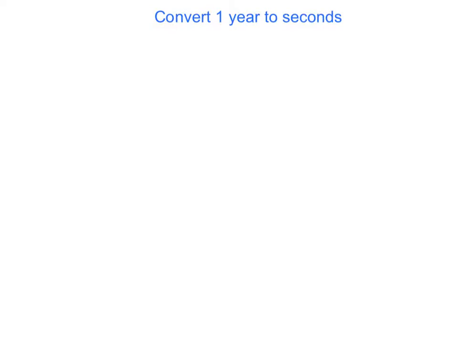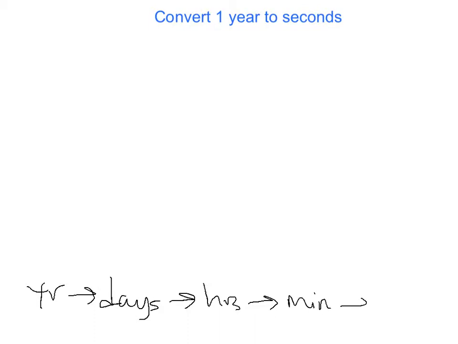Okay, in doing another one, let's convert 1 year to seconds. Now notice that 1 year, of course, only has one significant figure, so should your answer. Let's give a schematic for what we want to do. So I know I'm starting with year, and from year, I know how many days there are in a year, so I'll go to days. And from days, I can go to hours, because I know how many hours there are in 1 day. And from hours, I can go to minutes. And obviously from minutes, I can go to seconds. Now in this case, seconds is my desired unit. Year is my given unit.